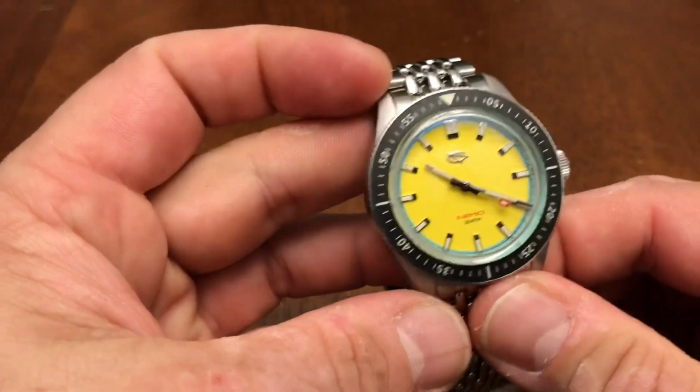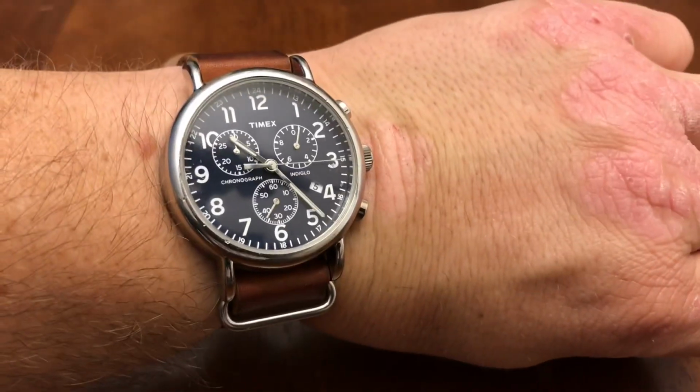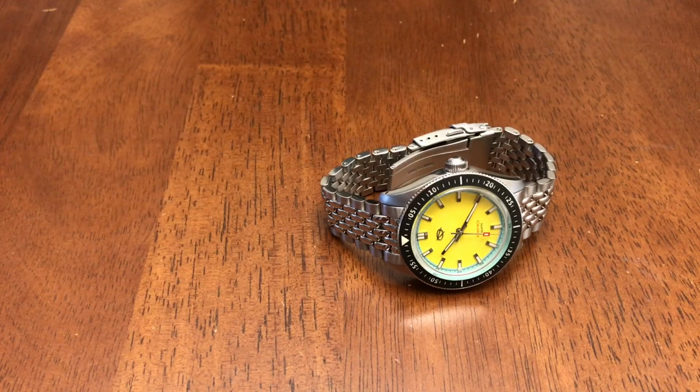I'm going to put this on the wrist, but of course, before that, let's do a customary wrist check. Got that Timex Weekender rolling. Really, really cool watch. I did a review on this, so let me just put this down and swap watches. I tell you what, when I got this watch, I tried it on, and I was simply blown away. I actually wrote to Eric of EMG Watches to tell him this bracelet is amazing.